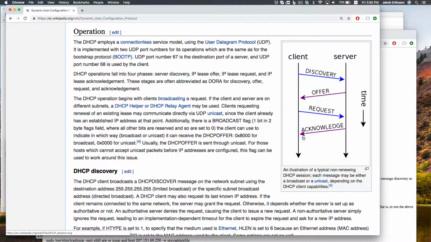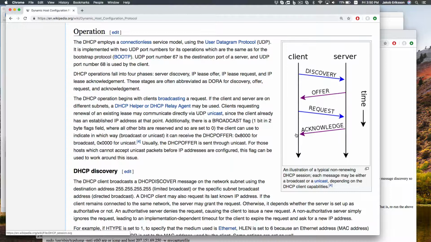There's a few other extra steps. We'll have to look at this later. But these 4 steps are required: discover, offer, request, acknowledge. Then you have it. And after that, there's like, oh, I want to renew my lease on this IP address, or the server wants to take the IP address back, that sort of thing. That's important. Well, maybe we'll look at some details next time.